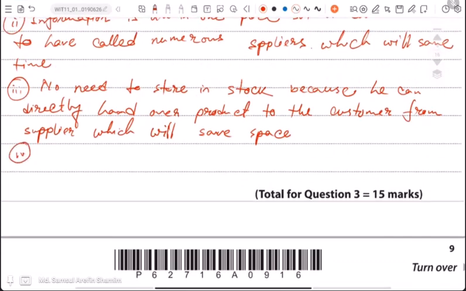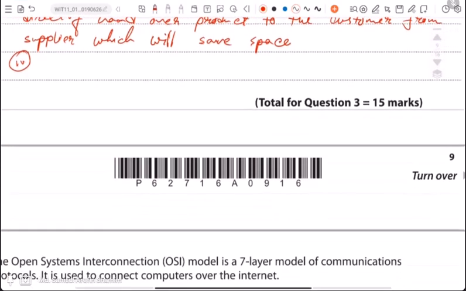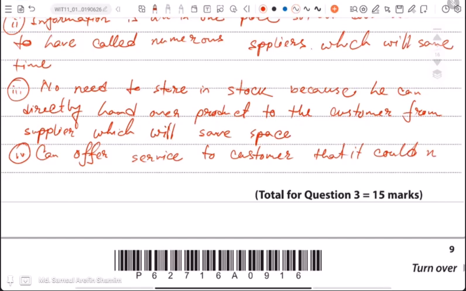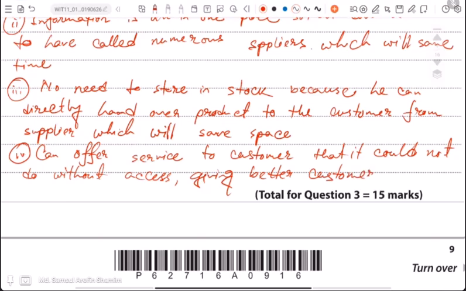You can also say it can offer a service to the customer that it could not do without access, also giving better customer satisfaction.